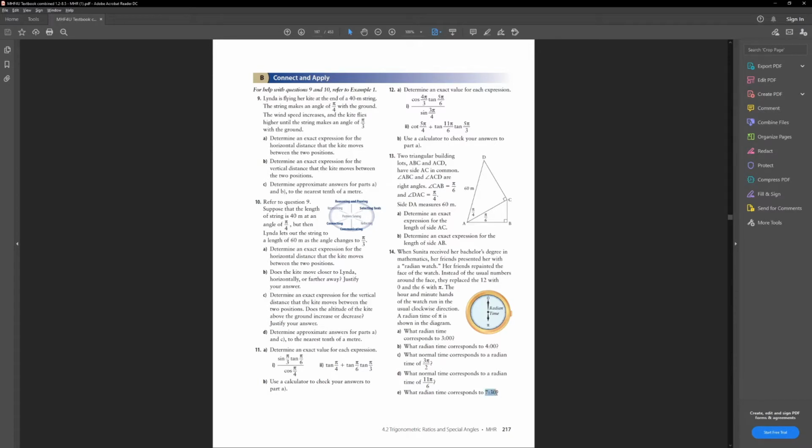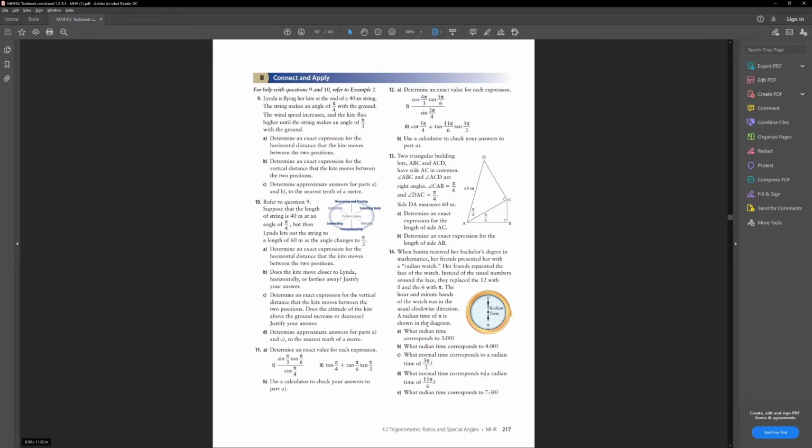Then it's asking us for 7 o'clock and 30 minutes. That might seem a little bit more complicated, but let's think. This was 6, therefore 7 pi over 6 is 7 o'clock. Now, let's convert this to 12ths, since we're trying to find a half. So 7 pi over 6 is the same as 14 pi over 12. And to find a half, we're just adding one more pi over 12, which would be 15 pi over 12.